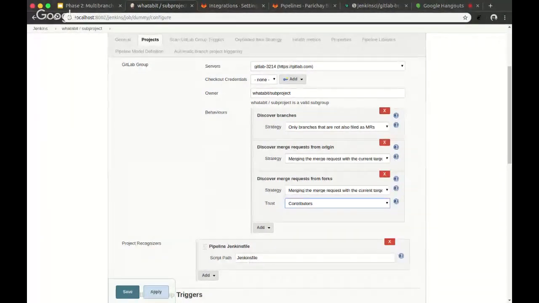This is one way to do it, but if you are talking about choosing some trusted contributors, then that implementation which is done in GitHub branch source, we don't have it in this plugin as of now. Okay, I will check it and I will make sure to create a Jira ticket if it's missing, because it would be really important for J release. Thanks.